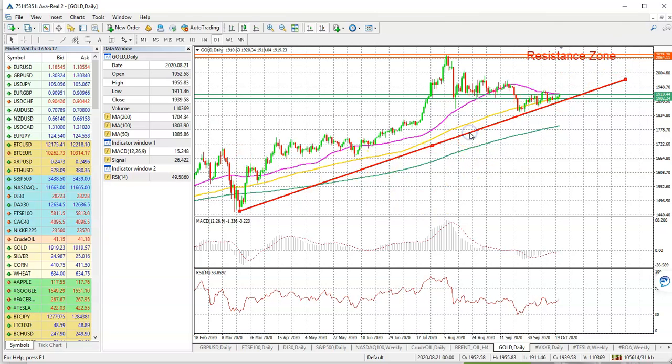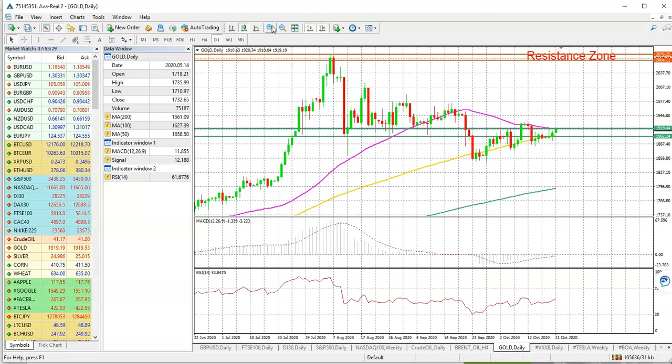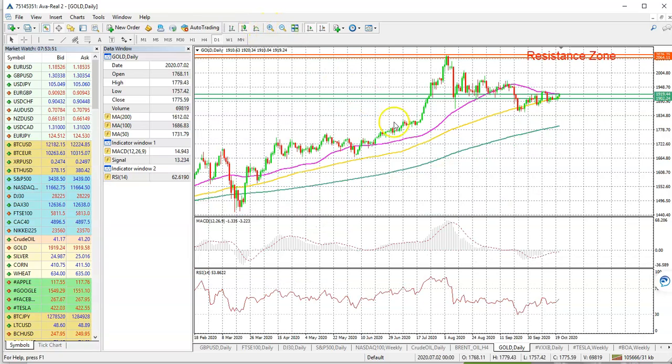Now, that is just one way of determining the trend, by joining the lows. But another way of determining the trend with respect to gold price, or any derivative, is to look at the price with respect to its moving averages. We have three different moving averages to begin with. First of all, we have your 50-day simple moving average, then your 100-day, and finally your 200-day simple moving averages. As long as the price continues to trade above all of these moving averages, it confirms that the trend is very, very strong and it is going to continue to the upside.